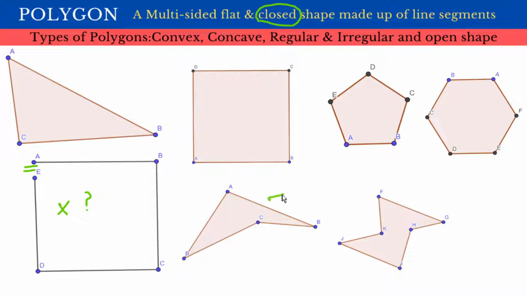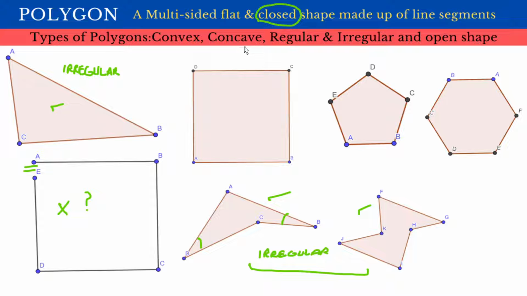Now there are two more shapes in this image, and these two shapes do not have sides of the same length, and measurements of their angles are also different. So what about these shapes? Because in the definition of a polygon, there is no such thing that all the sides or angles must be the same. Therefore, these are closed shapes and these are flat shapes, and I'm going to talk about this plane or flat shapes in the next video lecture, and these are made up of line segments. So these are polygons, but these are called irregular polygons, just like this triangle. So this is also irregular, as we have discussed earlier, and these two are also irregular.